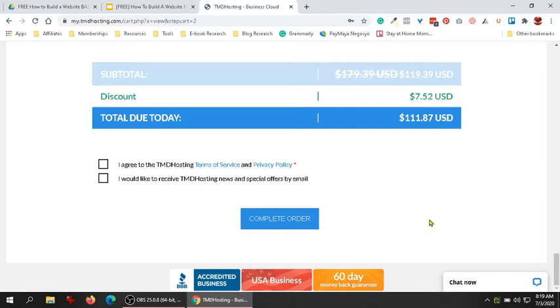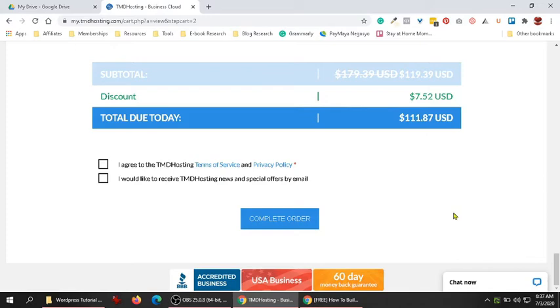By the way, a domain name is renewable yearly while hosting is paid monthly. So if you buy your domain for $8, you pay that only once a year when you renew. It's a one-time payment every year. But with hosting, you pay it monthly. You can also choose to pay annually to save money because there's a discount, like I mentioned earlier, for an annual term than for a monthly term. So congratulations, you have just registered to TMD Hosting.